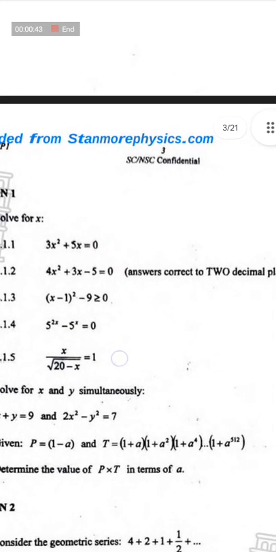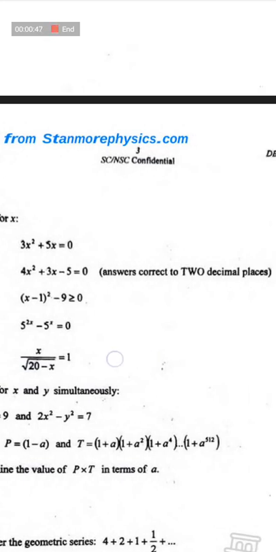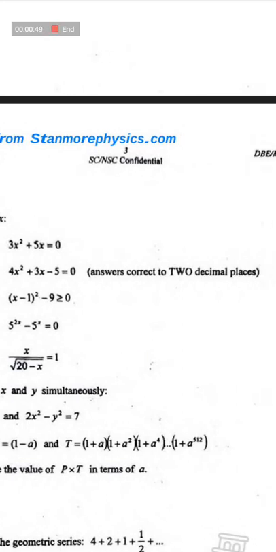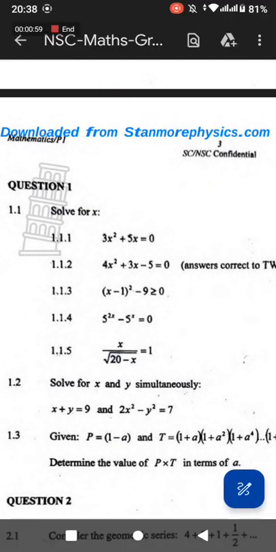1.1.2, that's quadratic formula, right? Just stick a, b, and c in the quadratic formula, and those brackets indicate that to me. Here, 1.1.3, I can see difference of two squares already. So first bracket will be x minus 1 minus 3. Second bracket will be x minus 1 plus 3. And then it's normal inequalities from there. Just simplify the brackets and take it from there.